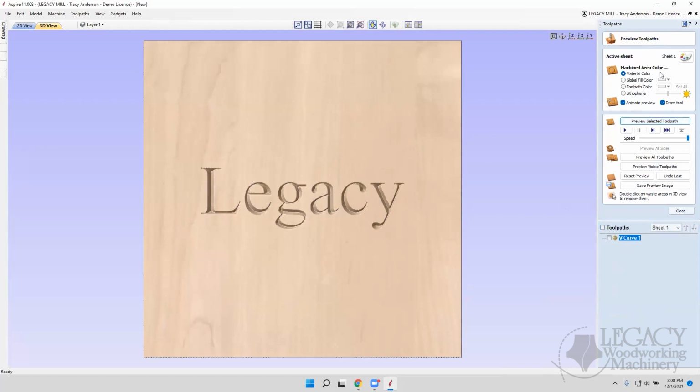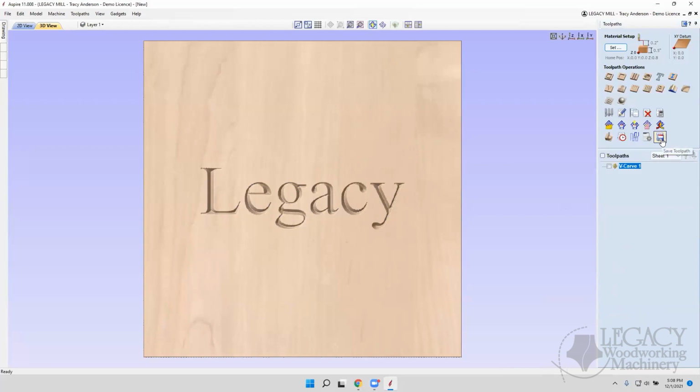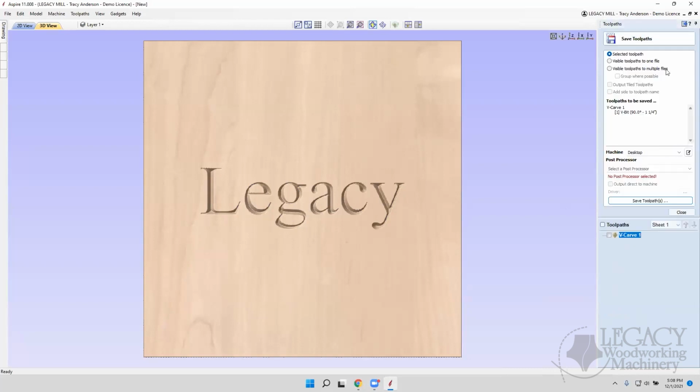Now, you have a couple of options when we go to save this out. So I'm going to click on my Save Toolpath. And the default is the selected toolpath. So when I select this one or just highlight it, I don't even have to check it, it's going to create code just for this one. In this case, that's okay. I'm only using one bit. But if I had a program that had 3 different router bits or something like that, it would only create a program with this particular bit. And you'd have to highlight each toolpath and save it.